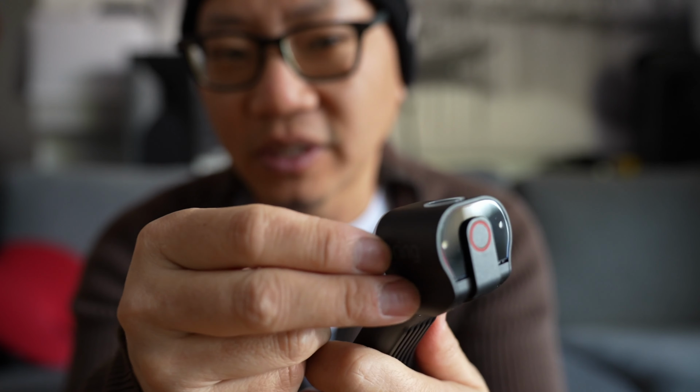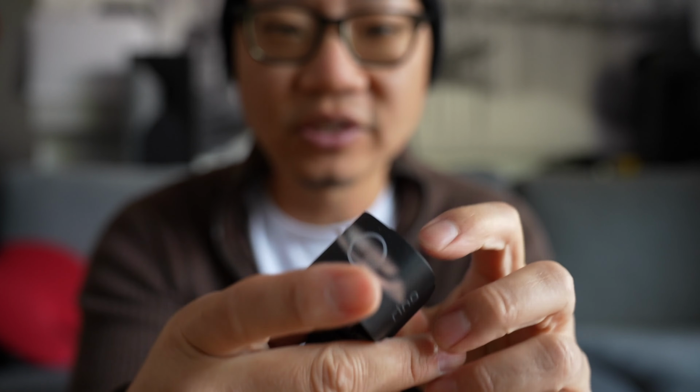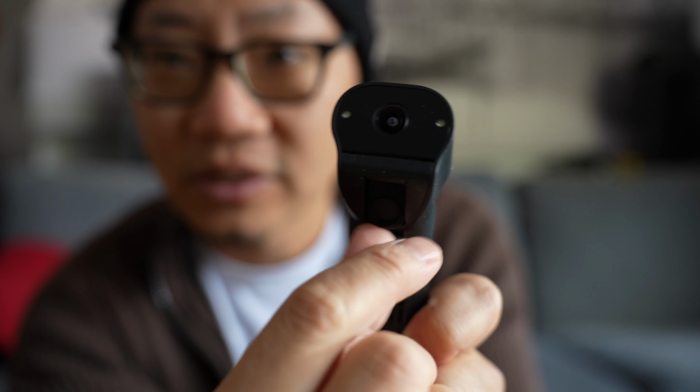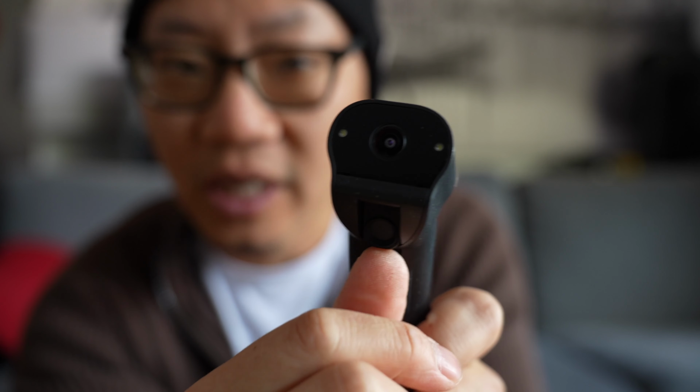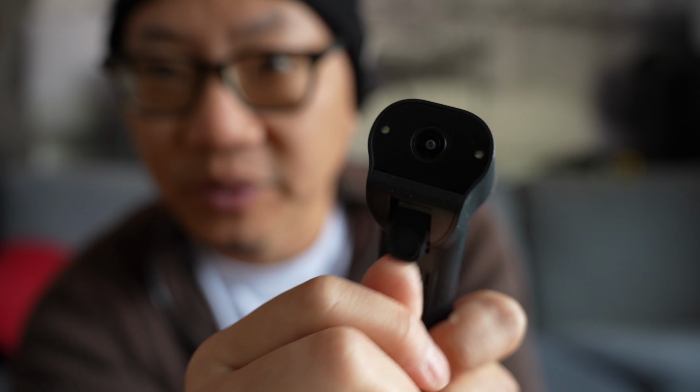All right, so we got this, and it fits right in with the whole Ring ecosystem thing. You got the protective lens cover thing. One thing to note is that this one, unlike the Owlcam, actually has a physical protective privacy cover here that it just flips up and down. See that? So if you don't want it to function and record while you're driving, you want some privacy, you can just flip this up.